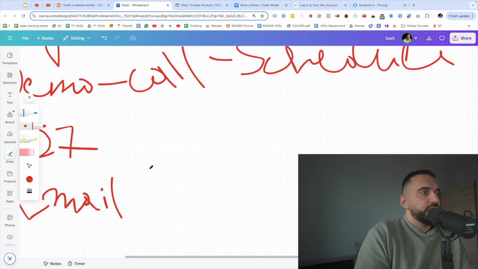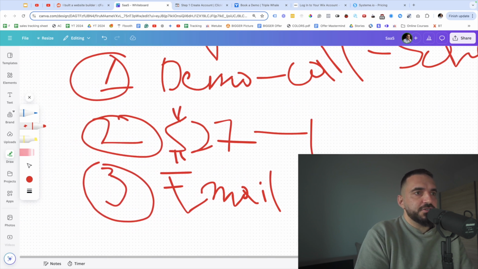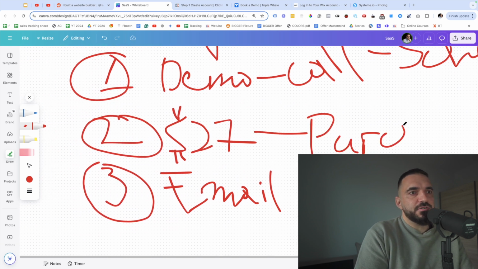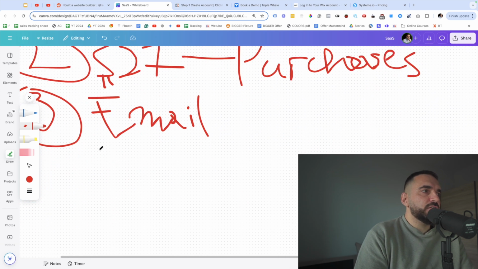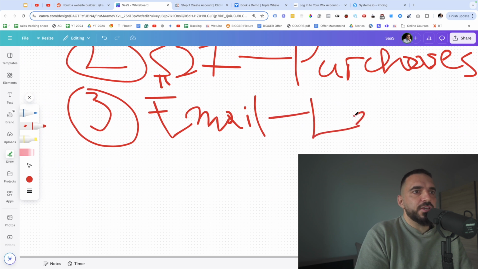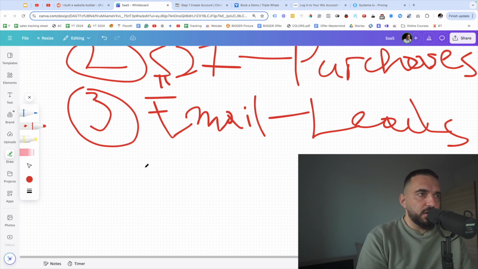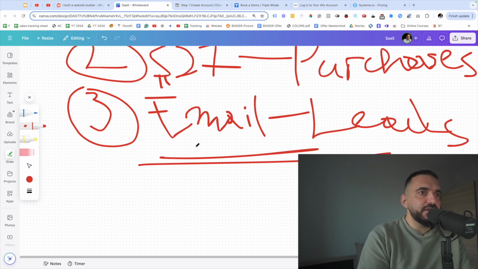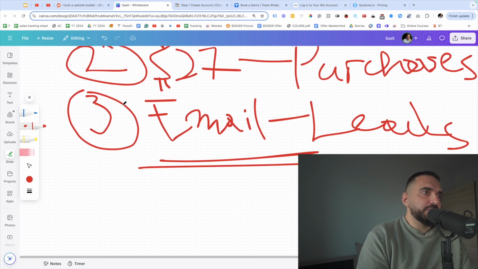If you optimize your ads for sales, you need to optimize your pixel for purchases, right? If you go for the email marketing strategy, you're looking for leads. You want to optimize for leads. So regardless of how you decide to sell it, you just need to use different optimization.